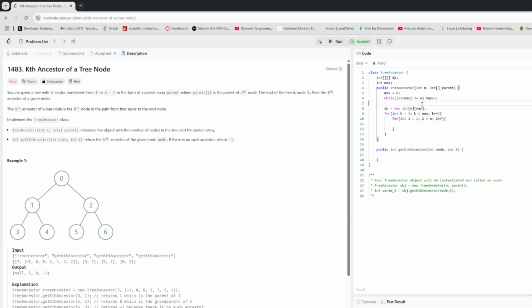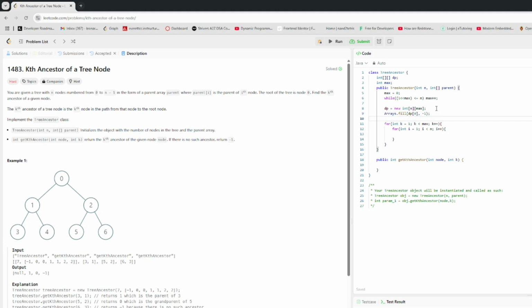Because I'll just say arrays.fill dp 0 minus 1, and actually I need to fill my base cases, so int i equals 0, i is less than n, i plus plus, I'll say that dp i of 0, the 0th parent, is equal to parent of i. That works out.